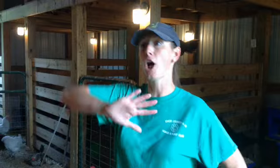And of course, Cochise, because it's easier to get them fed first and get them settled in, because we've got to work with the cows next and milk her every morning. And then, of course, we feed the pigs and do the waters and check the ducks and redo the pool and all sorts of goodies. So we're going to take you along for the ride.